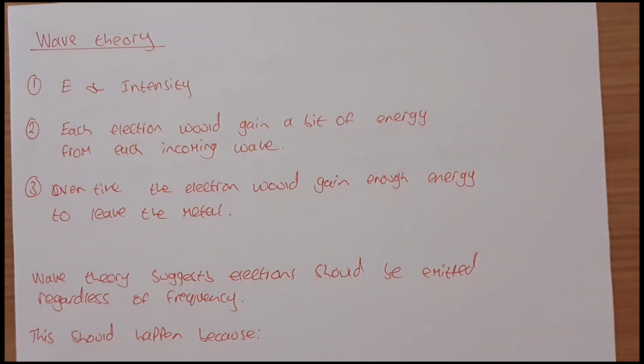Well, that doesn't happen. And wave theory doesn't even mention frequency. It just says if you increase the intensity, so you're increasing the energy, increasing the power of this wave effectively, it's going to gain more energy. So wave theory actually says that if we increase the intensity, we increase the energy, which means our kinetic energy is going to increase. All the electrons have a fixed value. That doesn't happen. So we have to have a look at it differently.